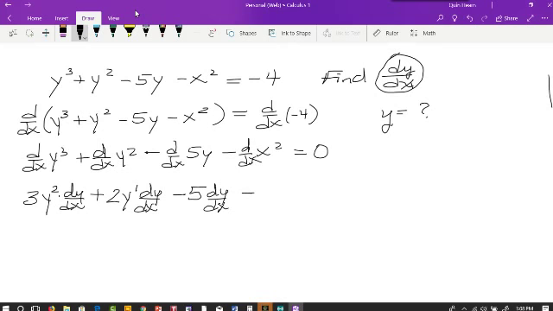And minus, and here the variables match up, so we just have 2x. We could write dx dx, but it's not necessary. That's why we never mentioned it before when we were learning derivatives. We just left it off. Equals 0. Okay, so now what we have is this new equation, and the variable we're looking for is this dy dx. So it's like solving a formula for a particular variable.